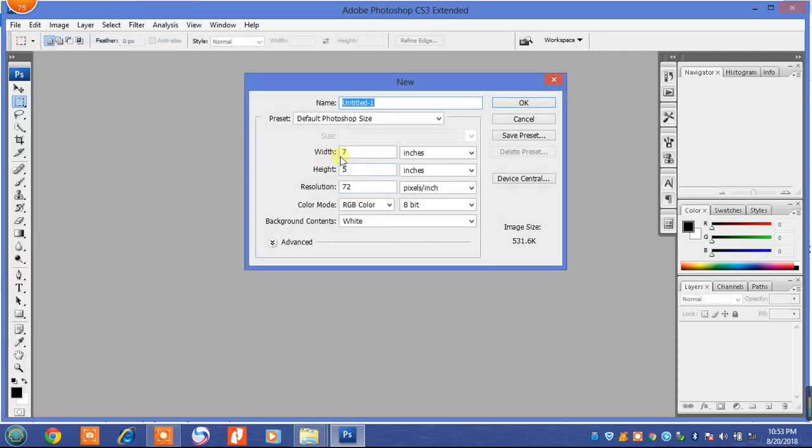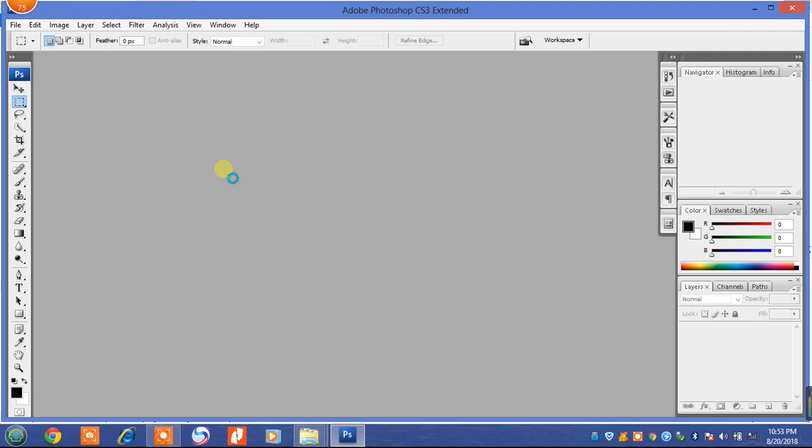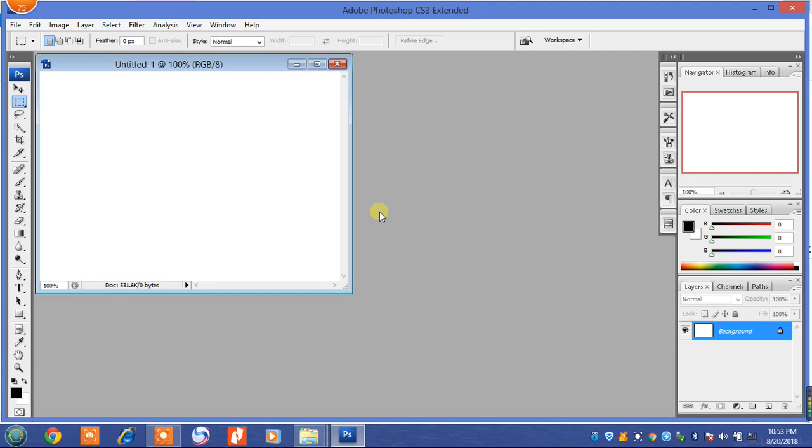You go to the new option. Here you can select the width, height of your image in inches. You can also select the pixels, centimeters. For the website, banners and YouTube channels, normally we select the pixels. So there are a lot of options here. So once we start the tutorials, I will show you.